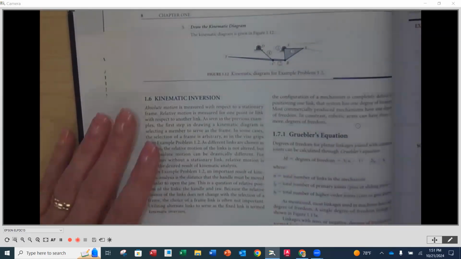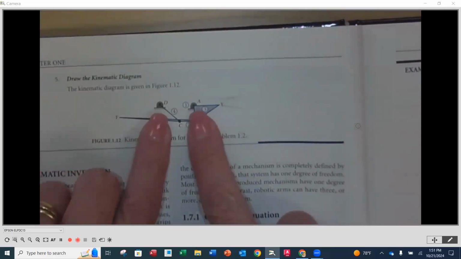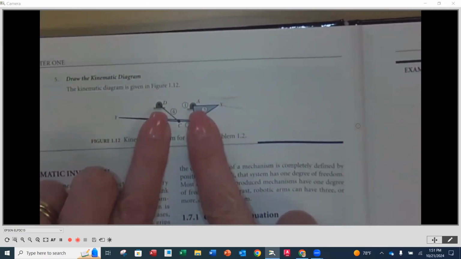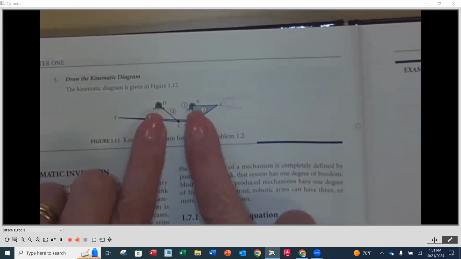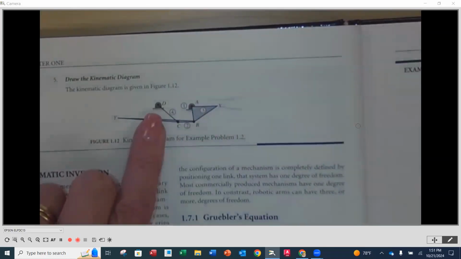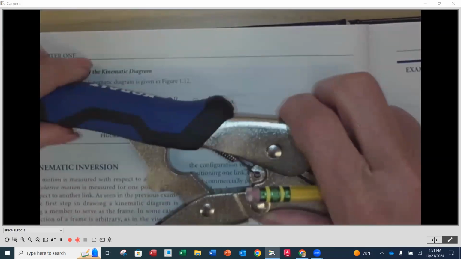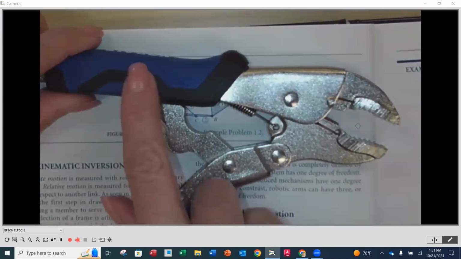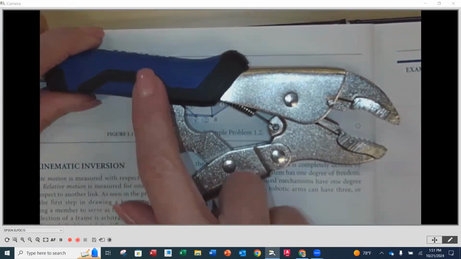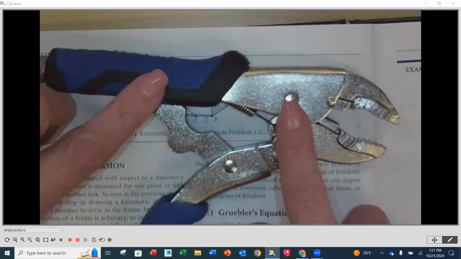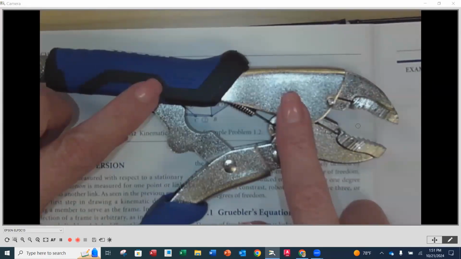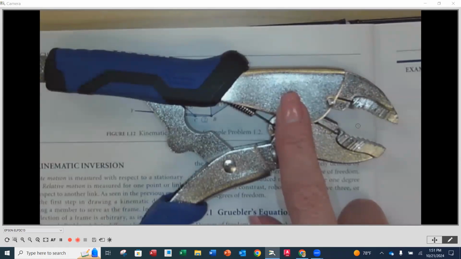So you're going to notice that there are 2 frame members here, or frame connections. So the frame is identified by that half circle going down, okay? And they have it called out as number 1. It is only called out as number 1 once, okay? So what that represents is the 2 connections that I have here. I've got a connection up in the inside of my handle here on this one, and the other connection I have right here. So these represent those 2 frame connections, even though it's just 1 frame.